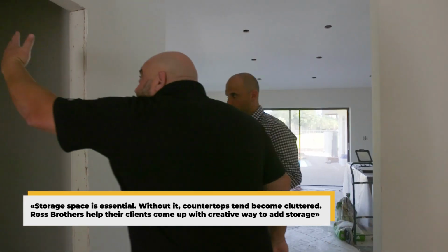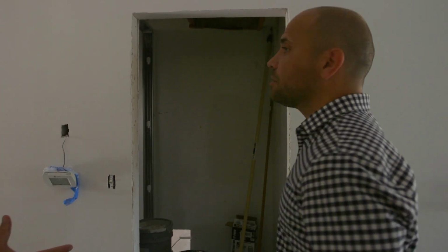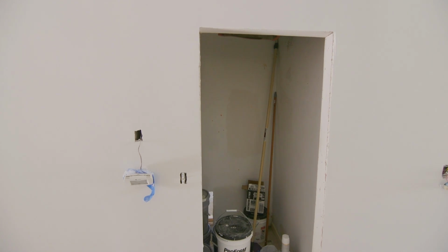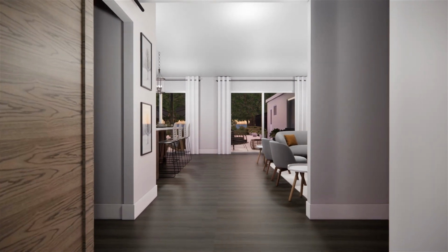So if you look up here, you'll see the original ductwork. Oh, yeah. And if you look over here, you'll see the AC's been moved over to the other side. So basically the concept is to build them a built-in pantry here. So they'll have the beautiful open kitchen, they'll have a pantry here, and as we spoke about before, a beautiful barn door that will open and close. And that's something that you do at the rendering process, so.